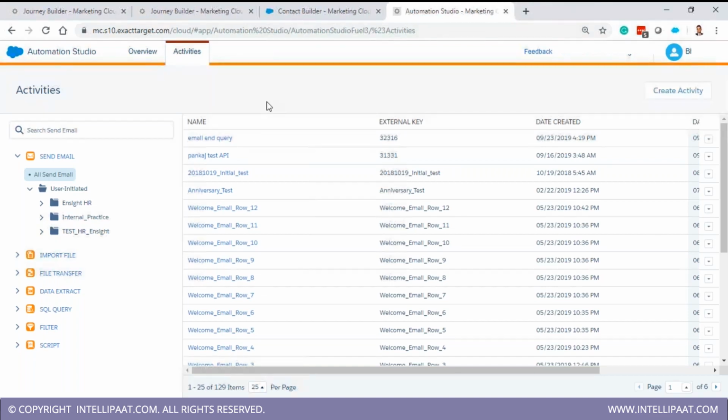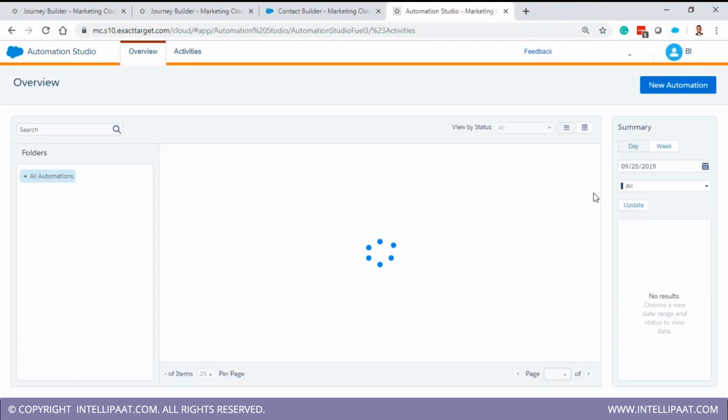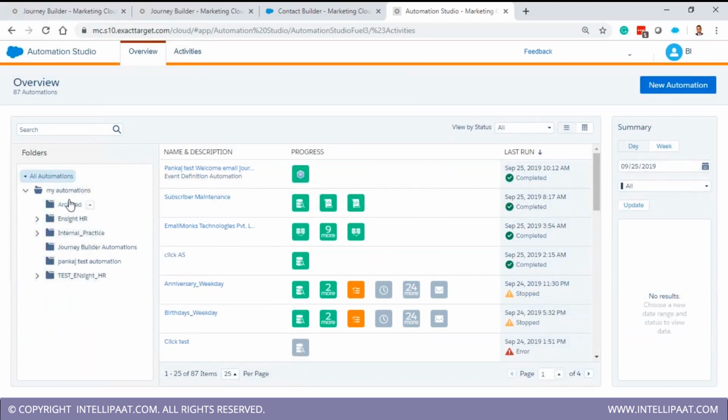Okay, Automation Studio. How does it look? This is how it looks. On the left hand side, the folder structure is there. If you can see, there are in total 87 automations right now in the system. Again, as a best practice, please create your own folder structure, be it team wise, be it geography wise, depending on how you do that. You create your own folder structure, and that's where you store your automations or your team's automations, whatever the case may be. In the middle canvas, we have all the automations that have been passed through.